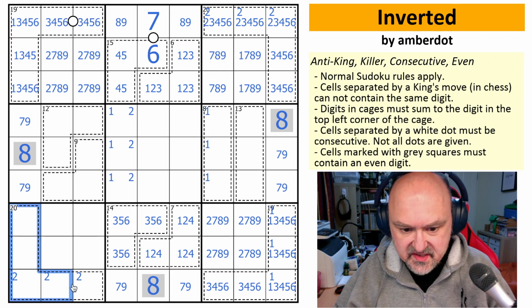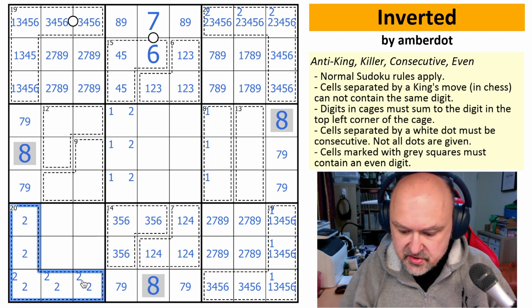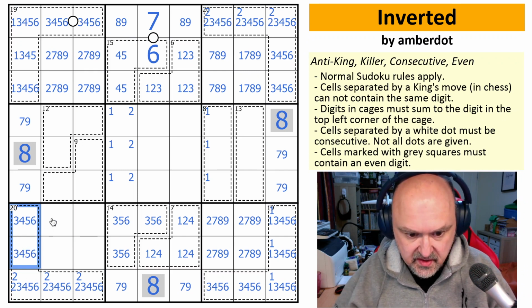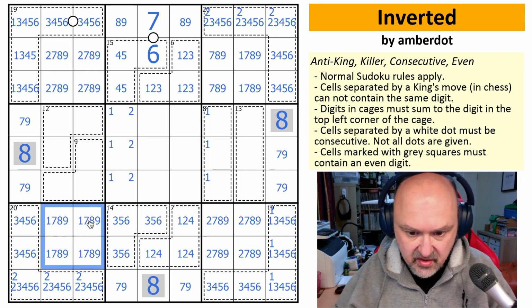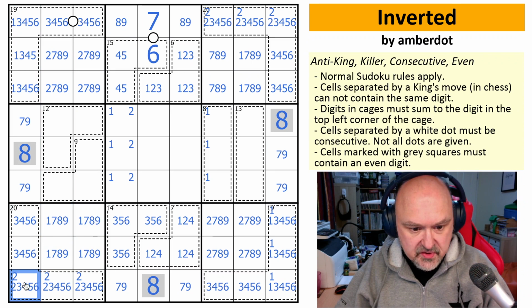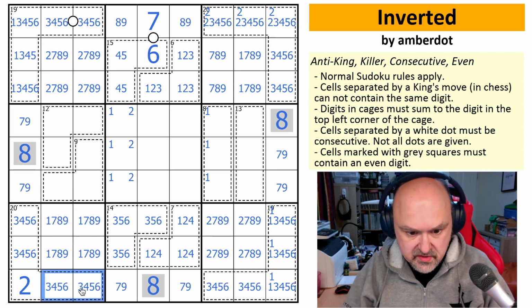And again, this is the 20. So this has to be 2, 3, 4, 5, 6 without the 2 being in those. And this is 1, 7, 8, 9. This is horrible levels of pencil marking. I can't put 2 in any of those. I can't put 2 in any of those. That's a 2. So there's no 2 there.